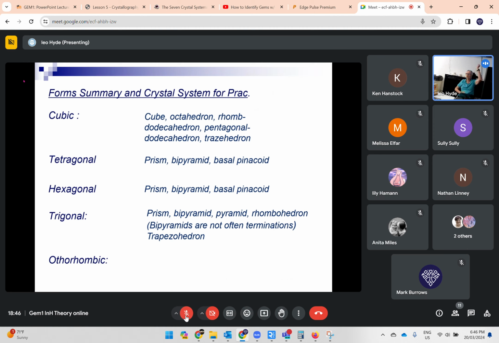So if we get a pyramid, we get a bipyramid, we get one above and one below, say a prism face. So there's a pair of them and we call them bipyramids. Now, do you remember, because we've got a quartz, for instance, where there's 3 faces, only every second face is the same. The terminations, the one above and the one below, are not going to be the same animal. Therefore, they can't be called bipyramids.